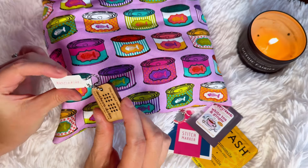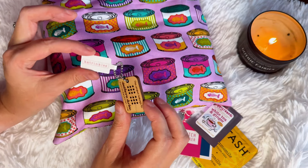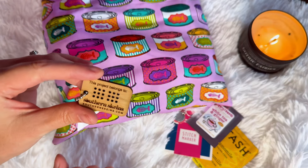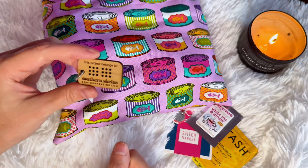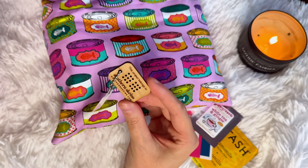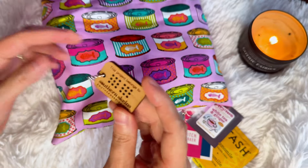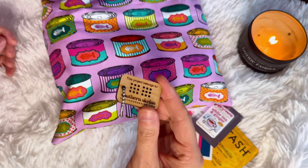Now this is really cute and I haven't seen it before, which surprises me because Katrinkles makes some really cute accessories. This one is Southern Skeins branded, and essentially what you do is stitch your initials — so if you're into embroidery or cross stitch, you can go ahead and stitch your initials and attach it to your projects or your project bag. That's really interesting and cute, and very useful because you have some say in what it looks like.